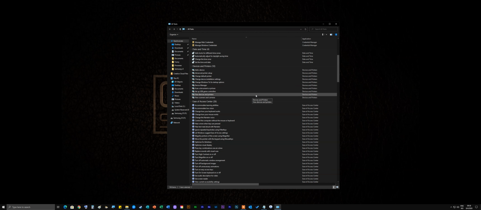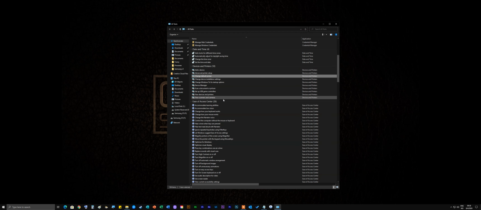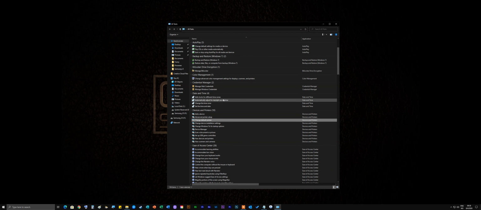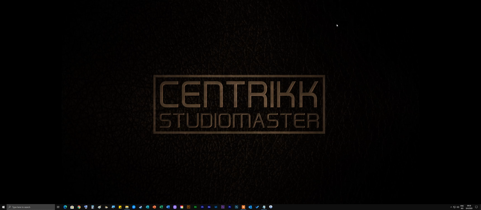Devices and printers. Change default printer, for instance. Double click and you're straight into your printers and devices here. So that's the last quick tip I have for today.